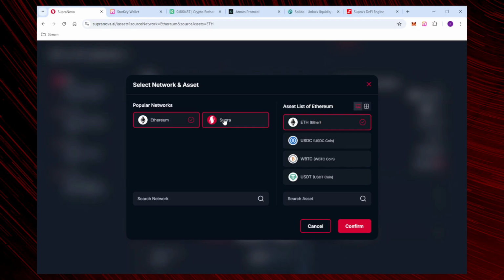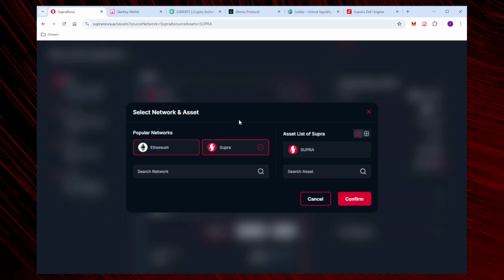The bad thing at the moment is it is only one way, so you have only the way from Ethereum to Supra, and the bridge in the other direction from Supra to Ethereum isn't working at the moment. It is in testnet phase, but it will come in I think few weeks. It's a precautionary measure, so at the moment we will do only this one here.